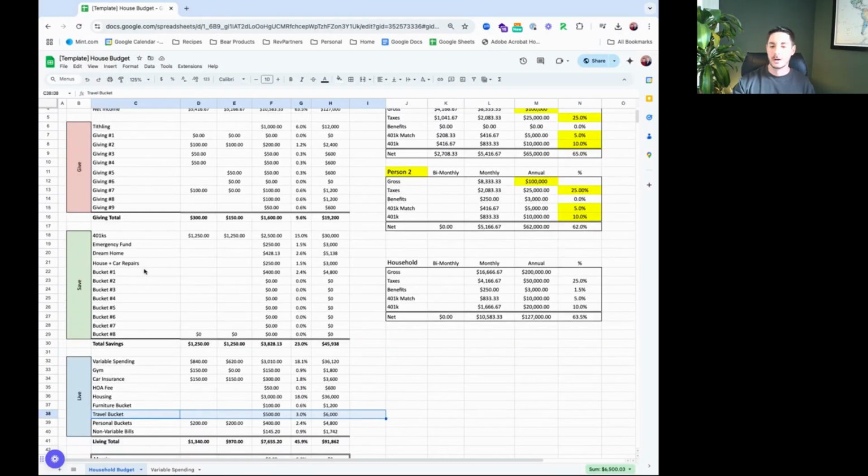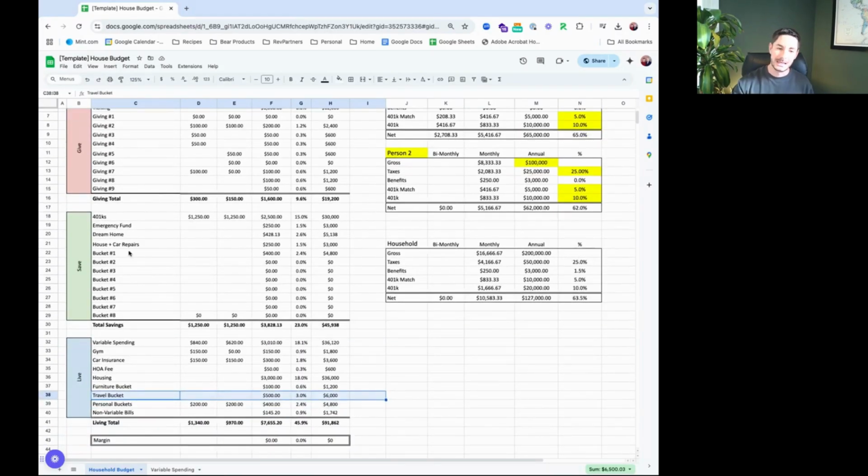Some good examples of sinking funds may be house and car repairs. You don't know when this is going to hit, but it's good for you to go ahead and save every single month into that bucket just in case the car breaks down or when you need to make repairs to your home. Another example is maybe an emergency fund or possibly a travel bucket.